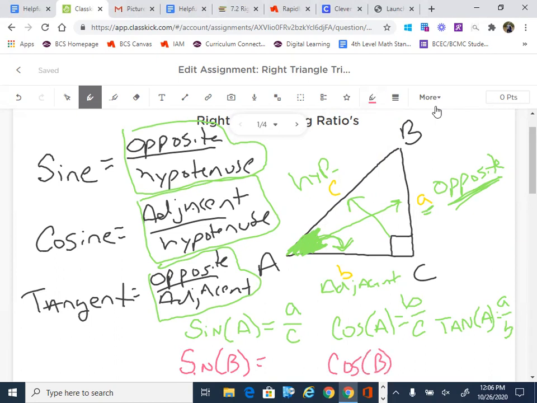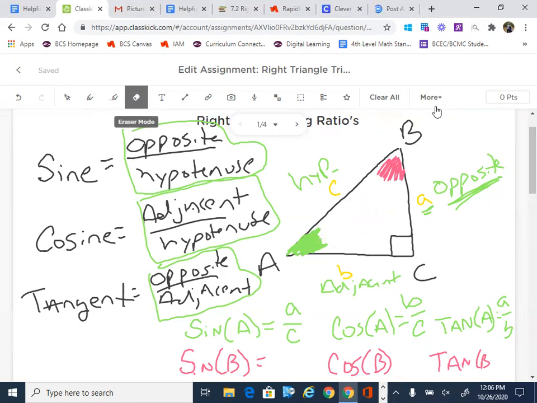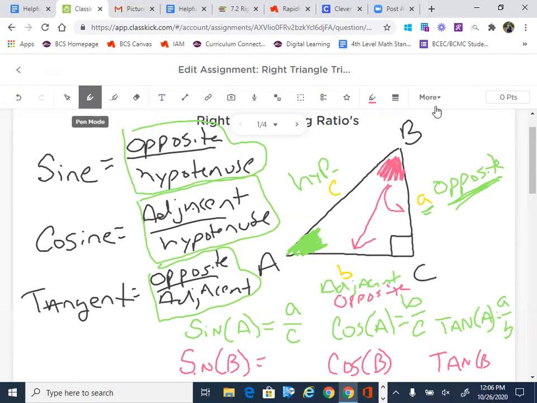So I'm going to do this in a different color. Let's look at sine, cosine, and tangent of angle B. Now, if I shade angle B, what you're going to notice, hopefully, is that the opposite is now over here, across from B. So this is the opposite for B. And the adjacent, which is right next to it, is now A. But the hypotenuse stays exactly the same because the hypotenuse is always straight across from the right angle. So the hypotenuse stays exactly where it's at.